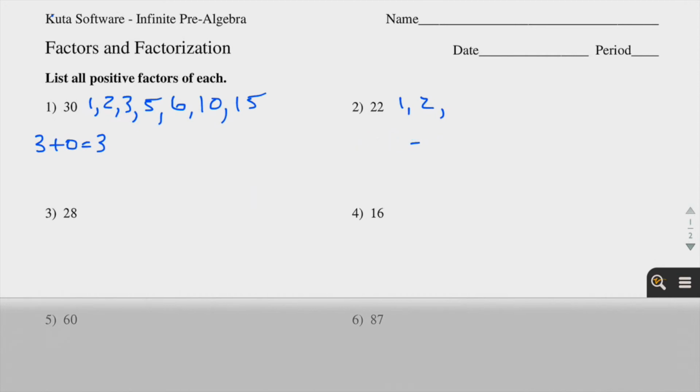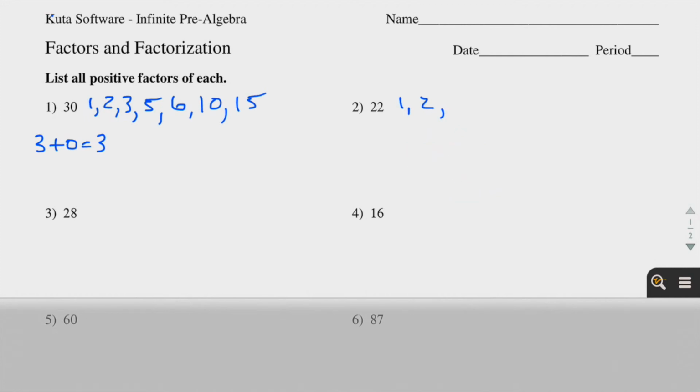We can check for 4. Again, if the last 2 digits are divisible by 4, then 4 is divisible by the number. So we can do, again, long division. 4 goes into 22 5 times. 5 times 4 gives us 20 with a remainder of 2. So we already know that 4 does not go into it because there is a remainder.